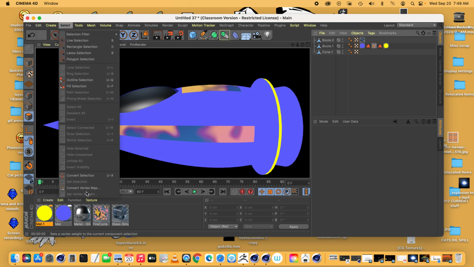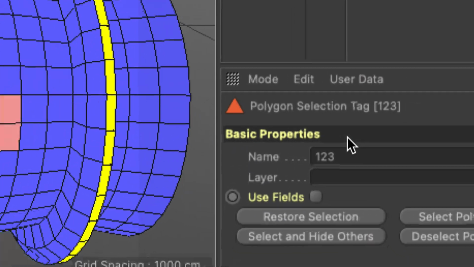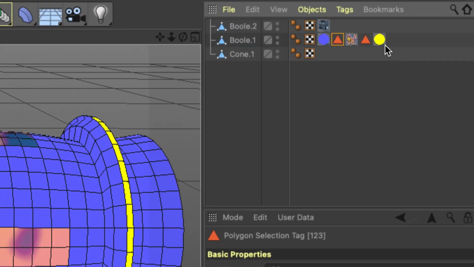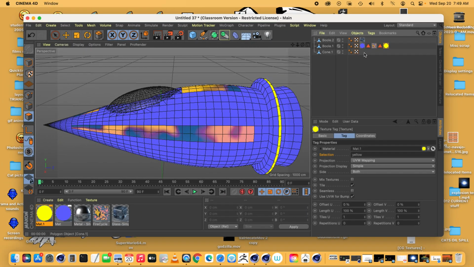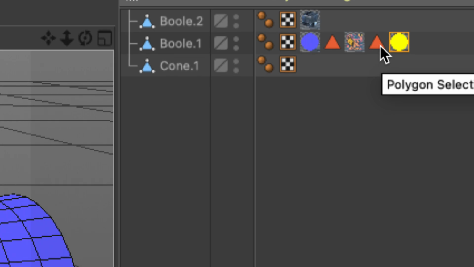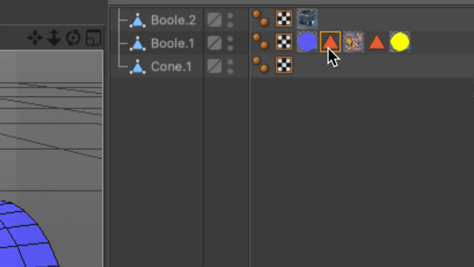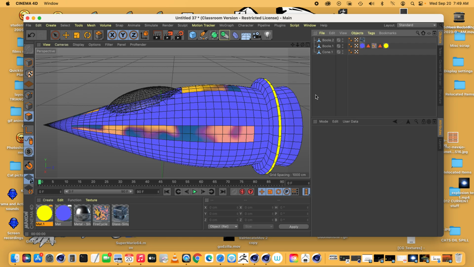Set selection. Name the selection. Drag your material over here and tell it to go to that selection. And make sure when you set new selections that you don't have the old selections selected. Otherwise, it will replace the old one with the new one. So you can just click off into empty space if you don't want to have any of these tags selected. And that's a good way of deselecting everything, doing some new stuff. All right, that's it. I'll see you.